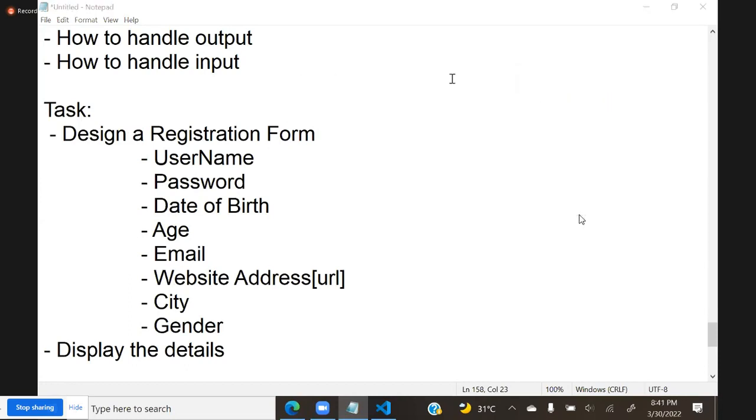Use username as text, password as input type password, date of birth as input type date, age as input type number, email as input type email, website as input type URL, city as a drop down, and gender as radios. Try radio. Think yourself.